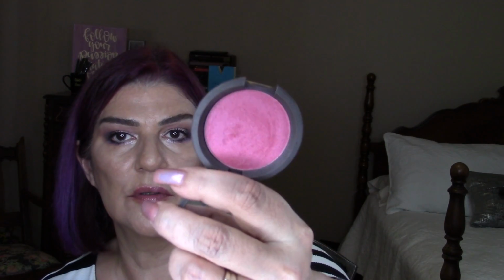I'm going to use Foxglove from Becca, just to continue on with the theme of the pinks and the purples. If you ever feel that you have too much of the blush on, just add a little bit of powder and it'll be fine. Okay, for lips, I'm going with Anastasia in Dusty Rose, and that is a new product, and some Anastasia gloss in Gilded. If you want to make certain that your lips look nice and finished, a little bit of concealer, slanted brush.